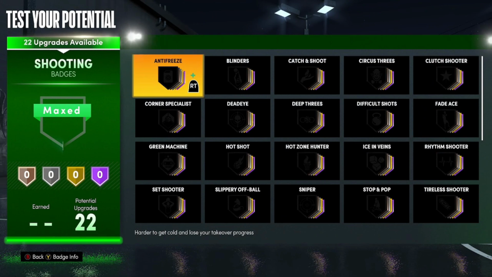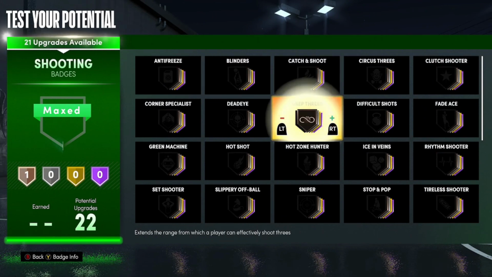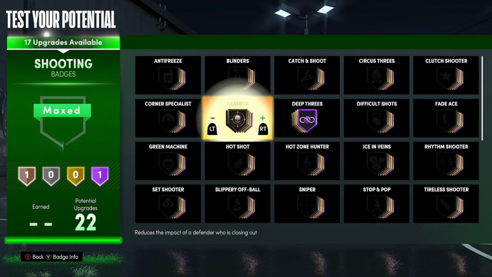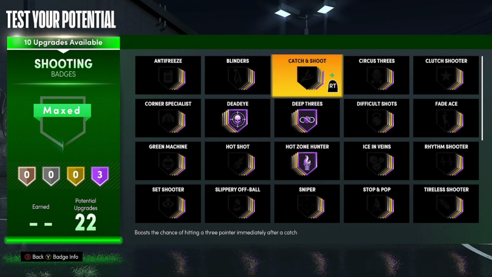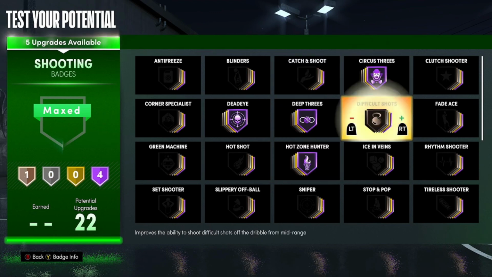Then for shooting right here, some good ones that I would recommend is definitely Deep Threes. This one looks like it's going to be fire. Deadeye definitely will probably be really good. Hot Zone Hunter, same thing, probably really good. Then a few other ones that you could pair up would be Circus Threes and Difficult Shots. I think having these together would be amazing. I mean, Difficult Shots boosts your mid-range, Circus Threes boosts your threes, so you'll be able to shoot fadeaways from basically anywhere if you have these 2 badges.